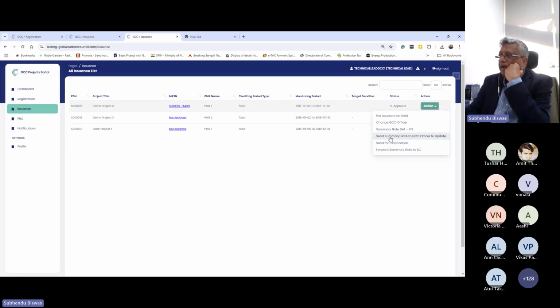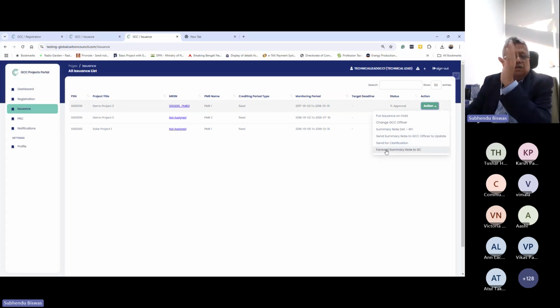He can send the note back to the officer for updating. He can say there is something wrong in this note, this part is not clear, I don't understand it, and send it back to the officer. He can say that there are major findings in the summary note which he wants to directly flag as part of the clarification request. That is, he can say I don't need to send it to the officer, I find there is something which is totally wrong in this project activity, I will send it for DA2 directly to the client. So he can directly send it as a clarification request.